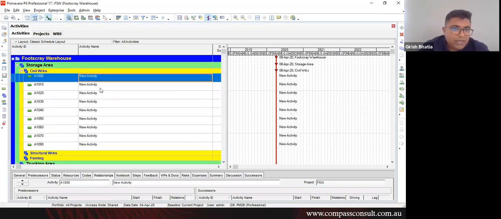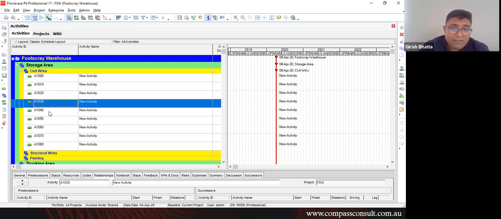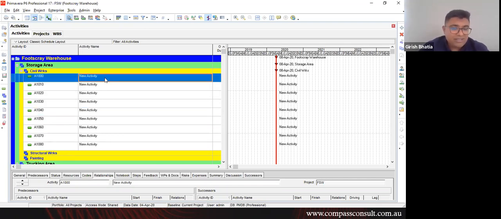As you've seen here, it takes 1000, going on in an interval of 10. You can make it 50. You can make it 100. There are ways to do it. Because we are running short of time, I'll be very brief here and we'll quickly go through how we put activities.